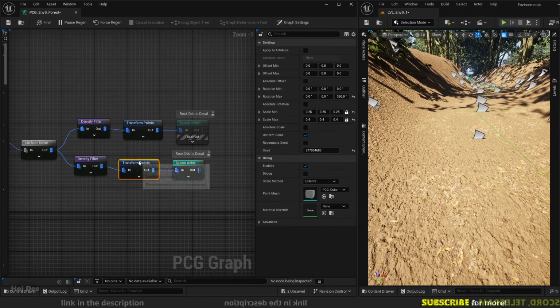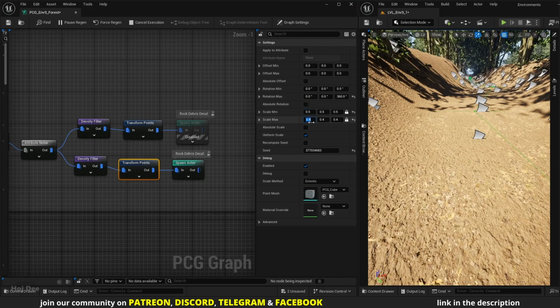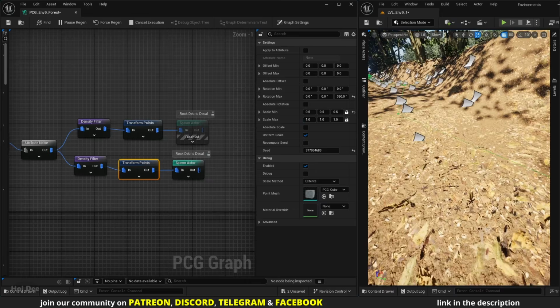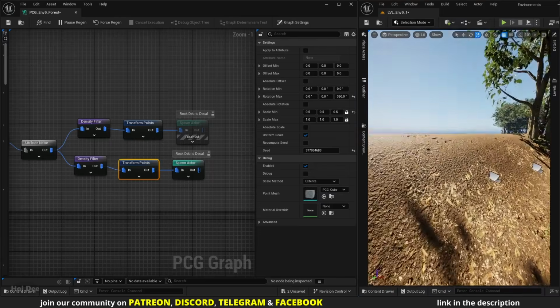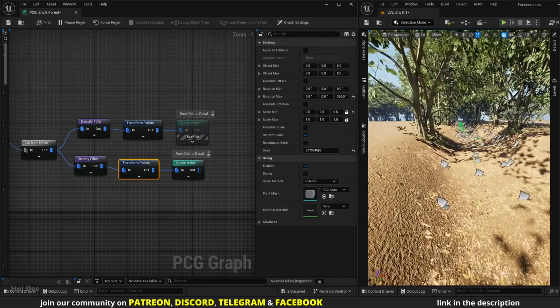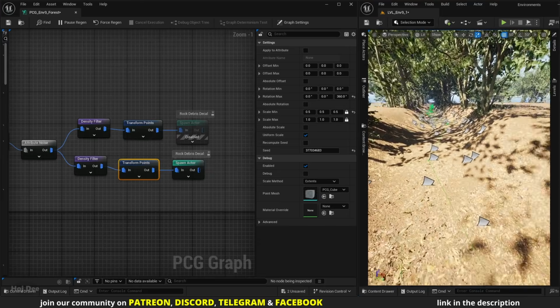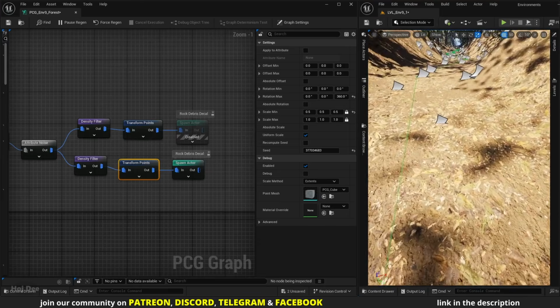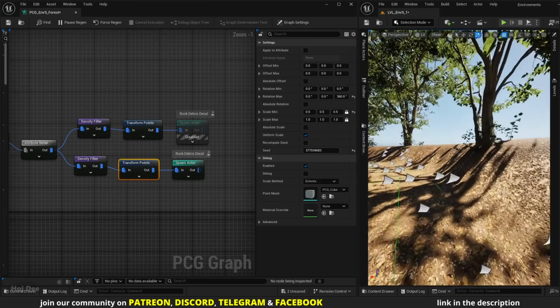So let's tweak the scale a little bit to set the scale min to 0.5 and the scale max to 1. Okay. This is good.